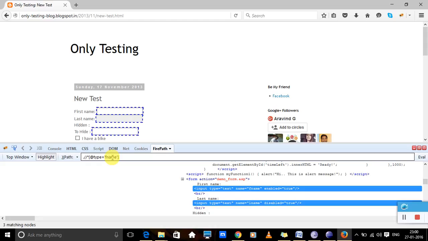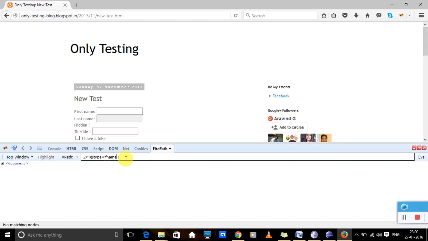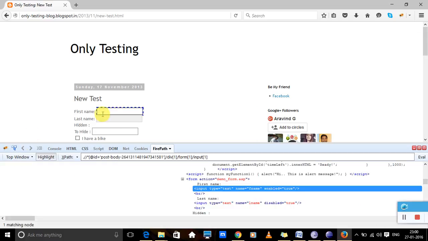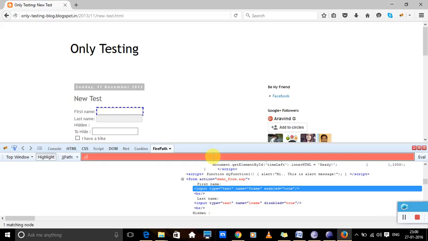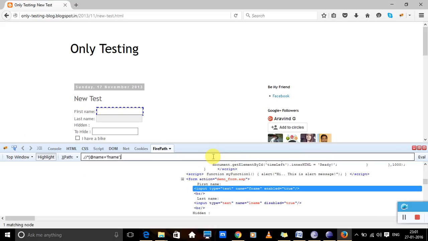I guess I wrote something wrong over here. Sorry, its name attribute is f name, not the type attribute. So I will delete it again and write double slash asterisk at the rate name equal to f name, and enter. Only one matching node is found. So this is a basic way to identify an XPath.